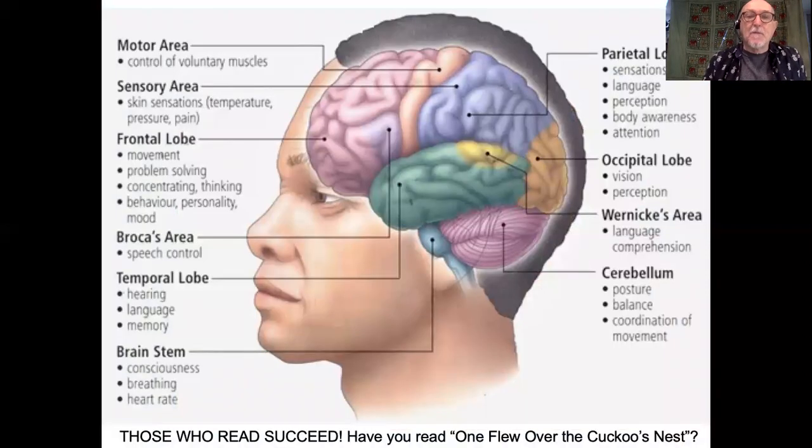So again, much of our knowledge about the responsibilities of the different parts of the brain is derived from people like Phineas Gage, who suffered particular injuries to particular parts of the brain, which then resulted in deficits. But we've also derived a lot of information from brain operations. Brain operations are very frequently done with the patient conscious, because there's no sensation of pain inside the brain. You don't need to be completely anesthetized very often for brain operations.